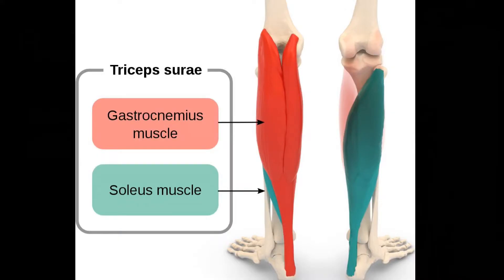In order to test strength, we are going to use the single leg heel raise test. Since the muscles both have different origination points — one above the knee joint and one below the knee joint — we can use that to our advantage when testing each of these muscles, emphasizing different parts depending on what our knee is doing. We are going to be doing two tests: one with our knee straight and one with our knee bent.